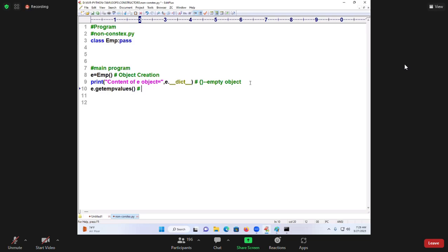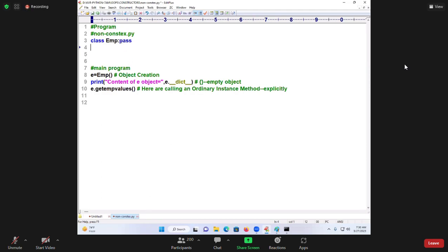So, what are we seeing? Here we are calling one ordinary instance method explicitly. Explicitly means I am writing it on a separate line. When you write a separate line, PVM will take this as a function call with respect to E. E is an object of what? Employee. It goes to the EMP class, looking for the method called get EMP values.